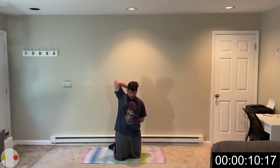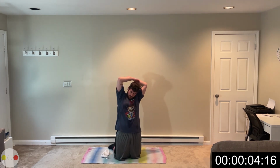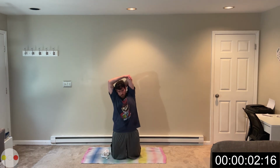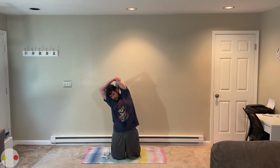If you can't reach it, it's completely fine. You just do what you can. Switch your arms. I'm certainly feeling the tris. Lean over. Open up those obliques. They worked hard today too.